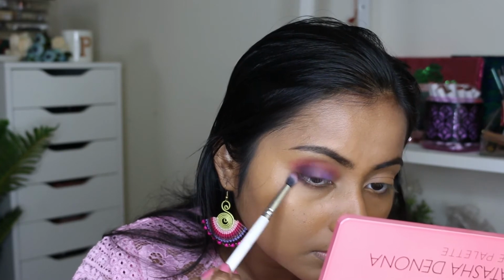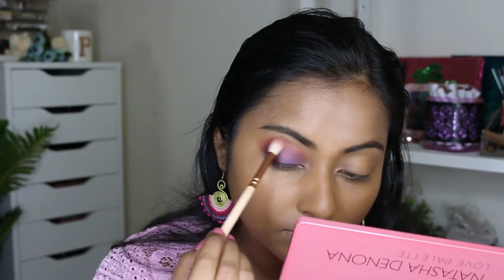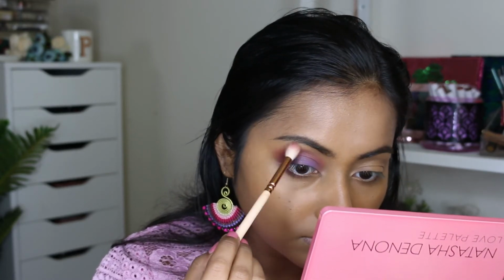And the same purples, both of the purples will go in the lower lash line. Then taking a little bit of that mid-tone pink color and just blending out the red so that it doesn't look too harsh and it looks seamless.